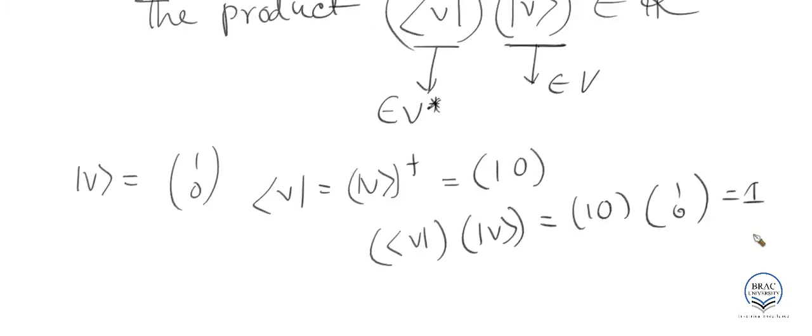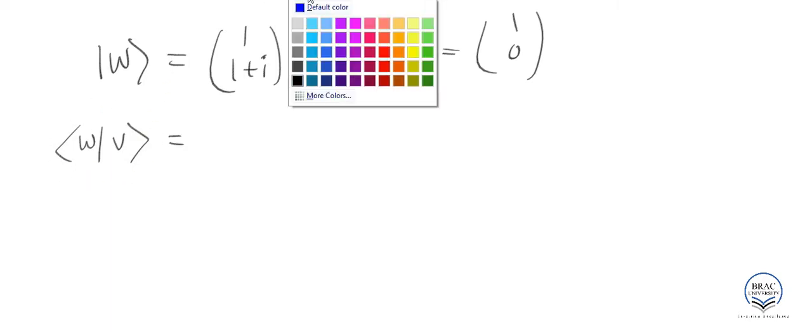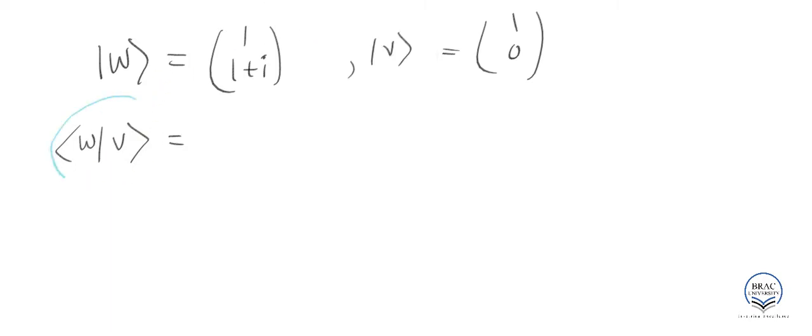And here, instead of the same vectors, I could take another vector, let's say w, and let's say w is denoted as 1 plus i, and again we have our v as 1 comma 0. So now I want to produce a number out of this. So again I can write it like this, which actually represents the sandwiching that we talked about in one of our earlier lectures, the sandwiching.